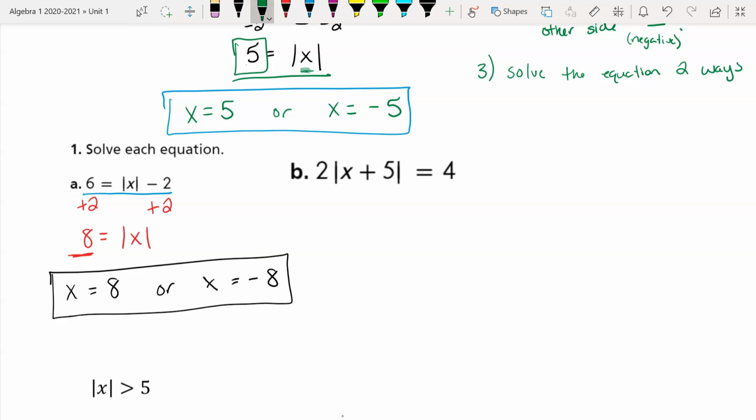Okay, so if you go to the next one, this one's a little bit harder. Think about absolute value like parentheses. I'll give you a little hint there. Think about absolute value like parentheses. So if I want to isolate the absolute value, what operation are you doing right here? Well, that would be multiplication. So your first step to isolate the absolute value would be to divide by 2.